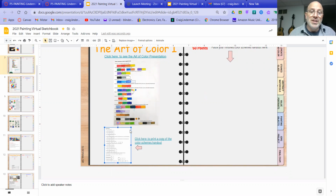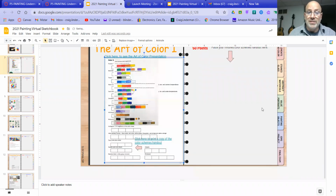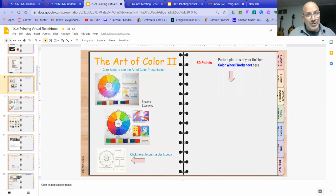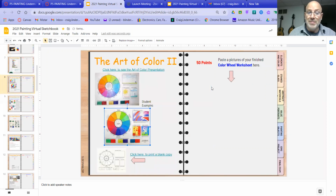So there is a printable sheet here if you don't have one. If you came and got your supplies from me, then you have this sheet. So that should be in your rolled up cylinder with your paper. Or if you don't, just go ahead and print this. You can click right here and you can get a copy of it. Same with the next page. Here's some student examples. You can click on those and enlarge them in your sketchbook to take a closer look and see what needs to be done.